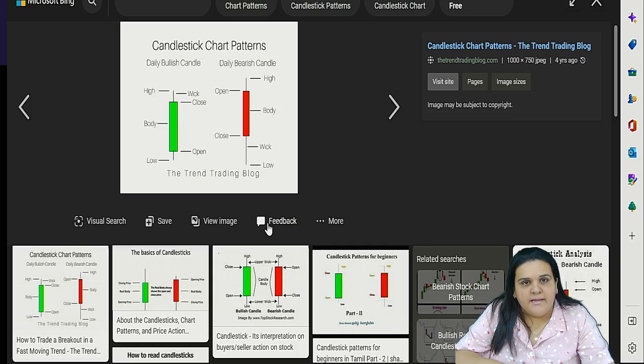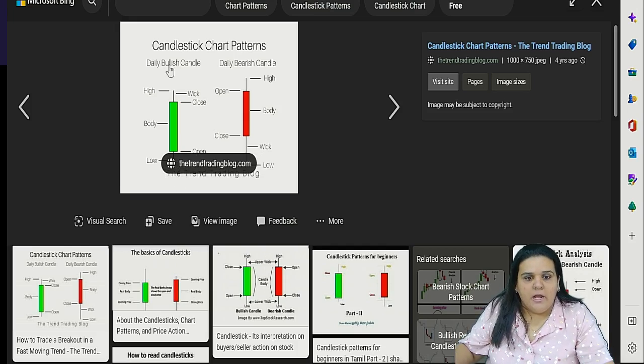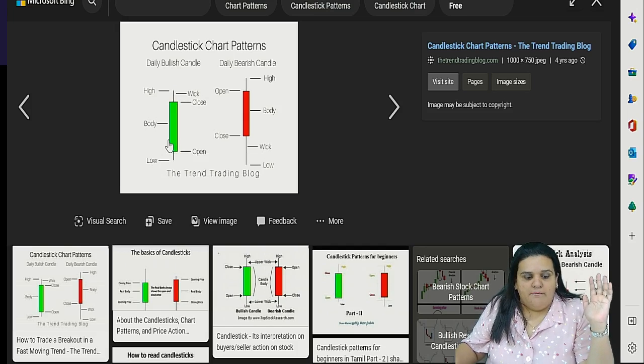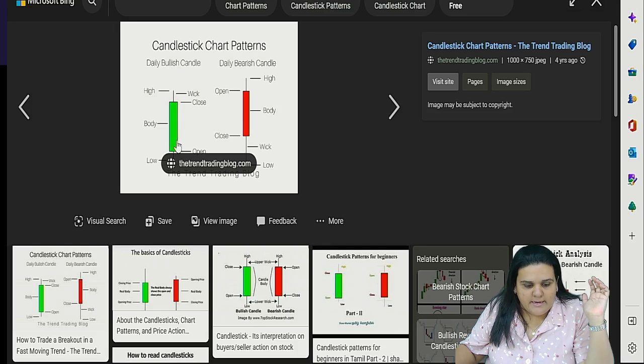They have shown you the opening and closing price, and also how much it has gone below the opening price and how much it has gone above the closing price. So the daily low and the daily high price are also there. Opening and closing are also given, and there is a body here. With this body I can understand that it has a sustainable body. When it opened at low, it started rising. It has closed at high only. Though it went higher than that, it could not sustain that, but it has closed over here.